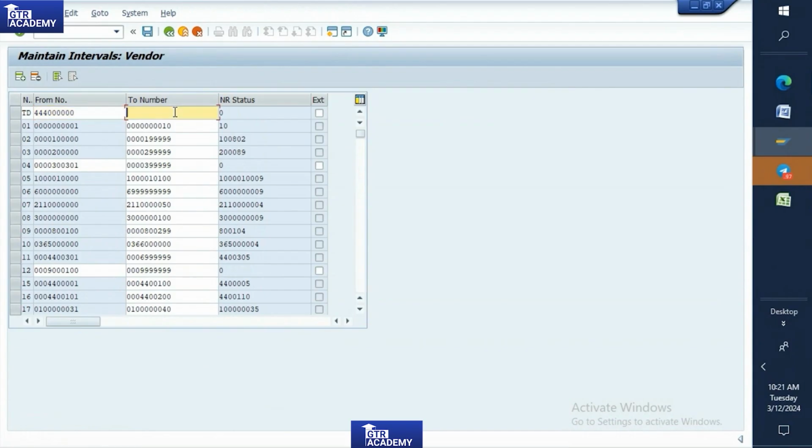Just check, if the number is coming as an overlap, try with other numbers. Internals already available.